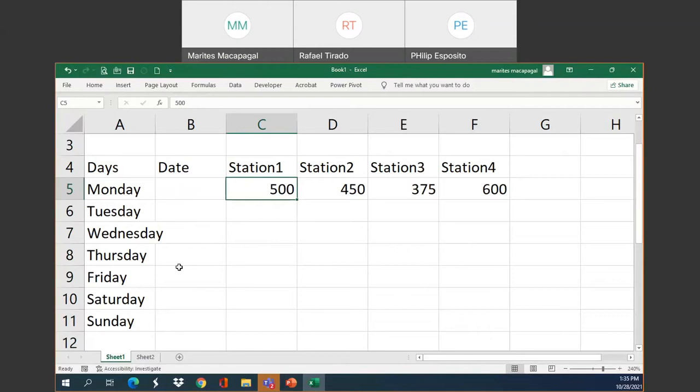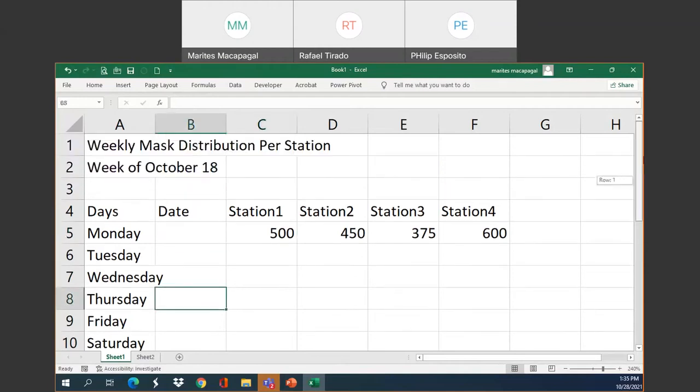So far so good. Okay, now let me just give you a quick formatting option. You notice right here, my first column is the days and the second column is date. I'm ready to put the date. However, I notice that for Wednesday, if I put a date here, the Y will be cut off. So how do I adjust the column width of my column A? There are actually two ways.